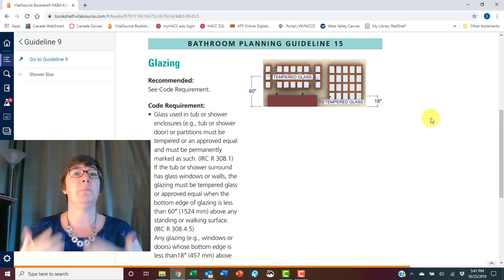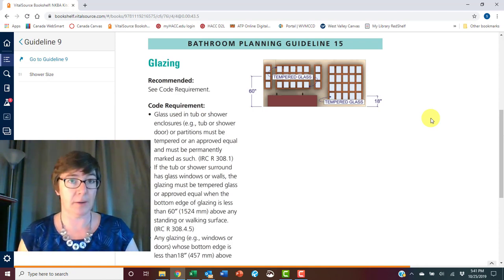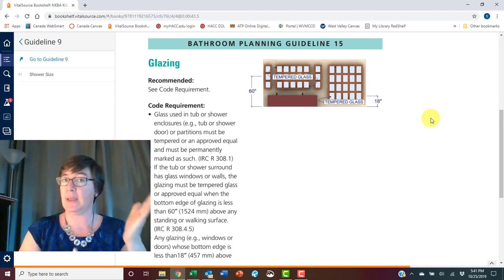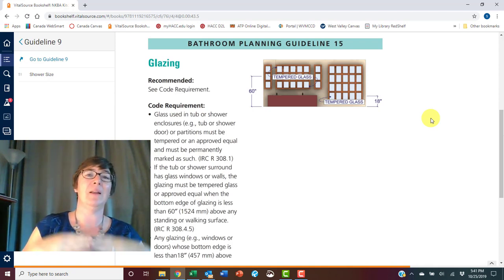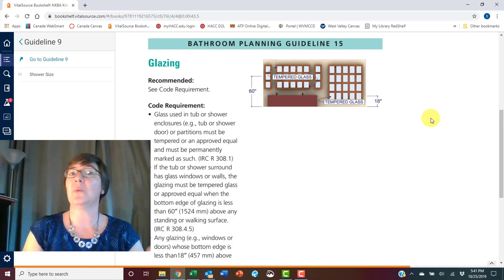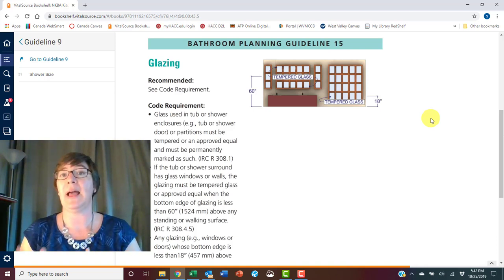So no big sharp shards for someone to get cut with. So backing up, all of the shower doors and the shower walls, if they are made out of glass, must be tempered.